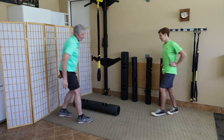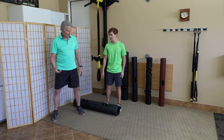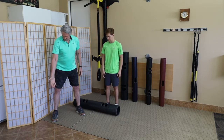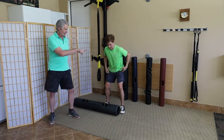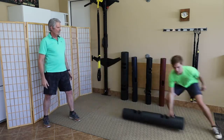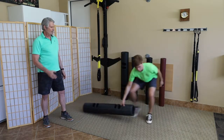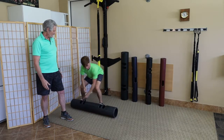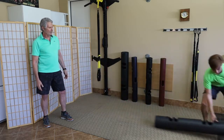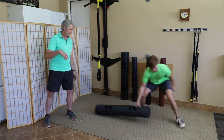All right. Good. So first it's opposite hand. It doesn't matter which one you start with, but let's start off with our hand right there. And then you're gonna be shuffling that way. He's gonna put it down. If you want, I'll have you go off camera just a little more. He's on the camera, he's shuffling out of camera, and we're gonna go until he vomits. No, I'm just kidding, we're not gonna have to do that.